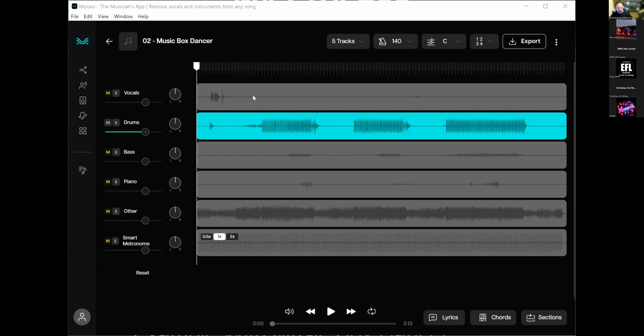All right, this is the Music Box Dancer, and remember I said I put those effects in manually. Well, I did have the help of this. What this program does is it will split out a song into various components, and when you start it, you actually have the opportunity to choose what it's being split out into. Now, there's a free version of the program that will give you a limited set of what you can do. The advanced program has some more features that will let you do different split outs.